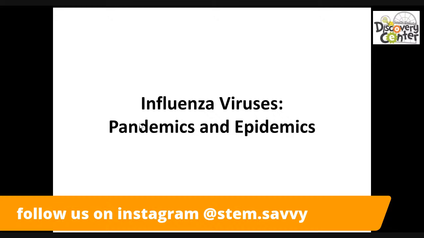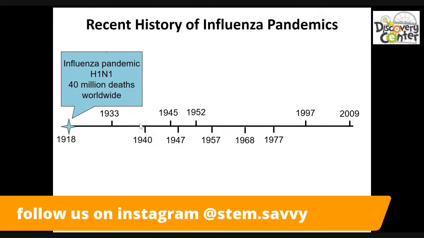We're currently in a coronavirus pandemic. This isn't our first pandemic. It is our first coronavirus pandemic, but we've had other pandemics, including a few in the last 100 years that were associated with influenza. The first influenza pandemic, not the first one, but the one that we talk about the most is the 1918 pandemic, and it caused about 40 million deaths worldwide.